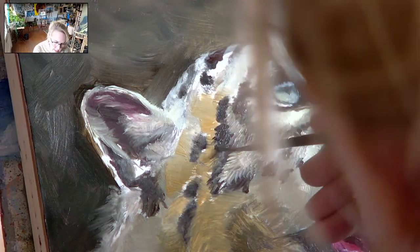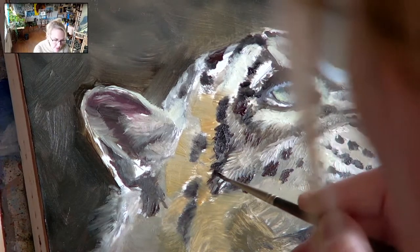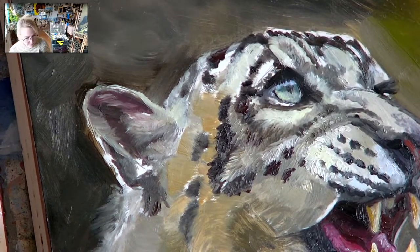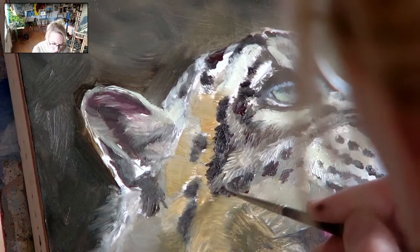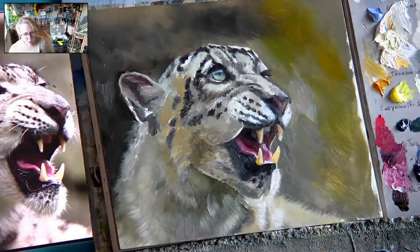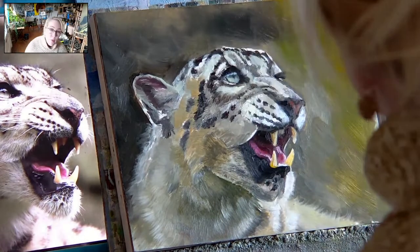Somebody was asking me, do you ever do underpaintings? And the answer is yes. Sometimes with some of my commission work, if it's something very specific and I do a drawing on my canvas, I will often ground my work, meaning I put a kind of loose backwash of color onto it. I think I got that same question from my student, Betty, about underpaintings. I do them, but not always. But I almost always ground them. Some of what you see on YouTube, just for time's sake, doesn't always happen.